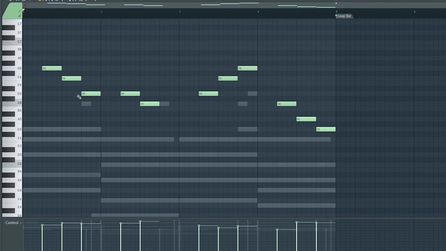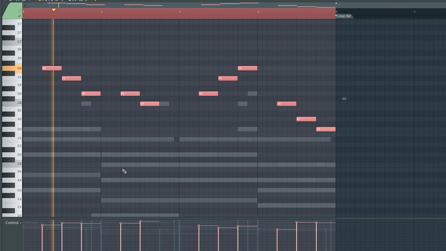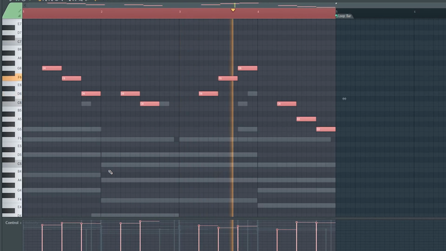Next thing I added was this flute, and I just added it to the exact same parts as the guitar. And this is added as more like a texture, as it's a very unique sounding flute. You probably just hear something in the background. Sounds very weird. Again, we're gonna throw some effects on in a second.